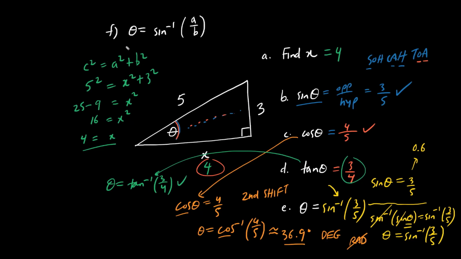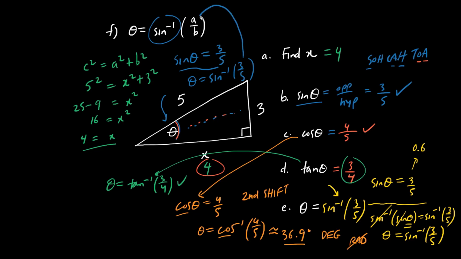So if the question was theta equals sine inverse of some fraction, what are we even asking? This sine inverse notation refers to an angle. When we see sine inverse, we can focus on sine theta. What does sine theta even mean? It means opposite over hypotenuse. Sine theta is 3 over 5. Now from here, recall that theta is sine inverse of 3 over 5. And so we have the numerator a equals 3 and the denominator b equals 5.